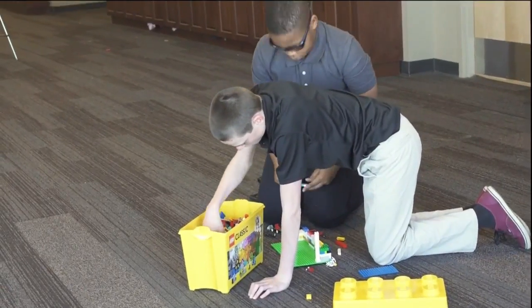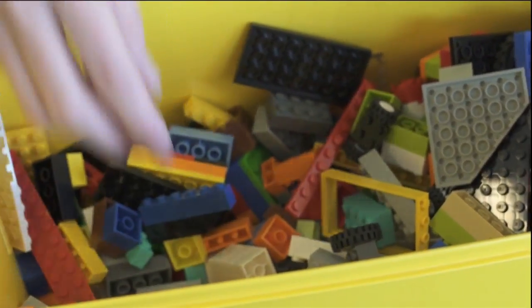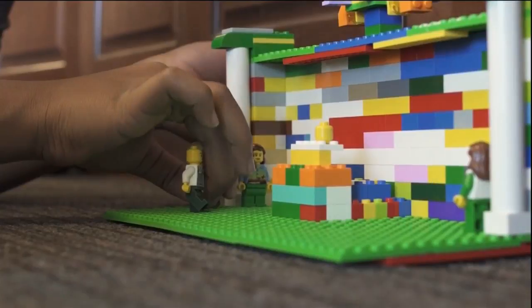It's fun, interactive, and impactful — and all worth it, Laura says, when she gets feedback like this: It's awesome when a family comes to me and says, 'My kid was talking about your class at the dinner table last night.' To me, that's one of the best reactions when the classroom material can go home.